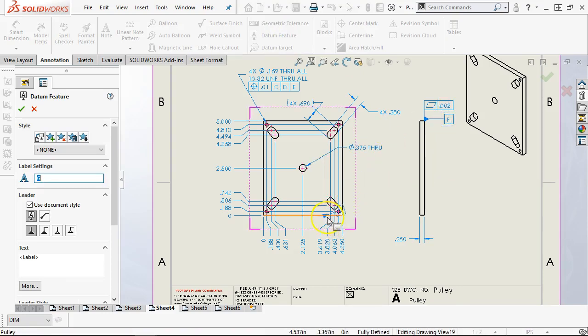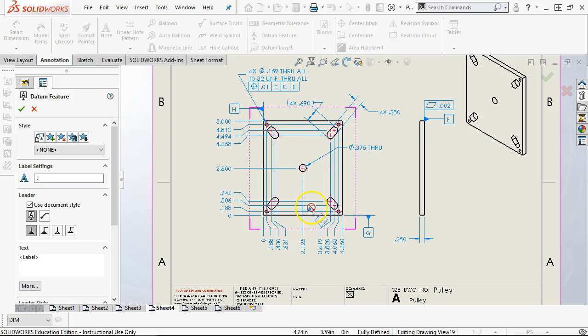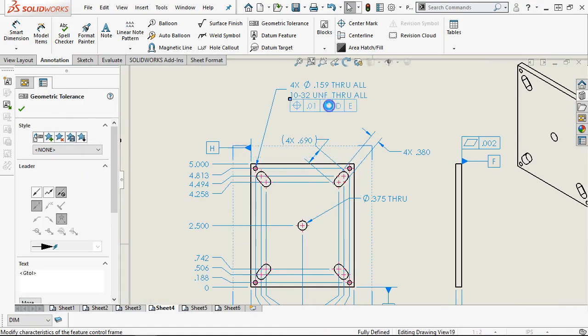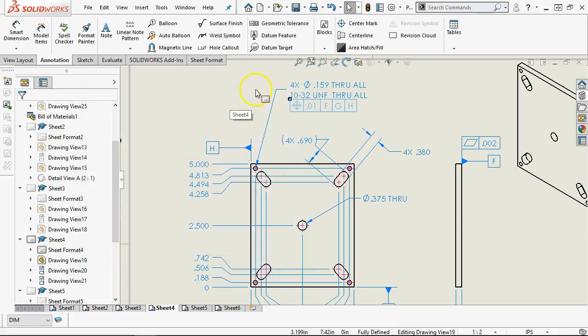All right, so F, G, and H. All right, so in the modification of the callout, we'll find a little bit more room. Going to double click, getting back in here. F, G, and H. All right, so if they're truly going to be unique from page to page, then we have to carry it through.